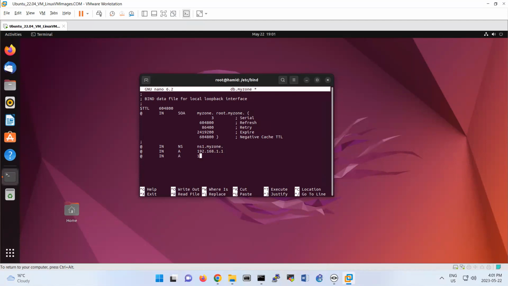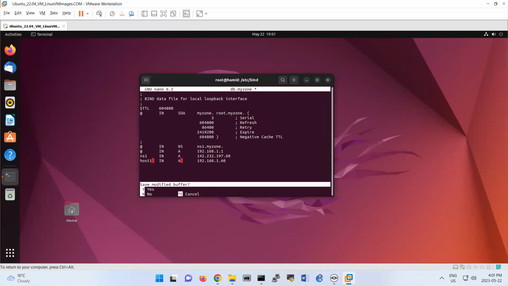We are using another IP address, for example, 142.192.197.60 for NS1. So I put here for NS1, and for host one, I put here in, and then A, and then put here 192.168.1.60. Okay, so that's my customized DB for my zone, right?